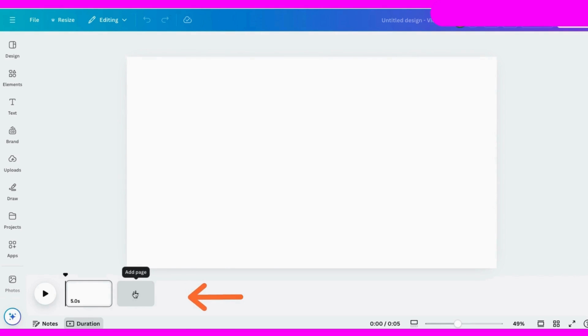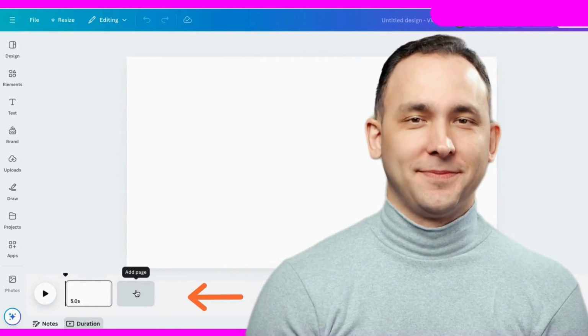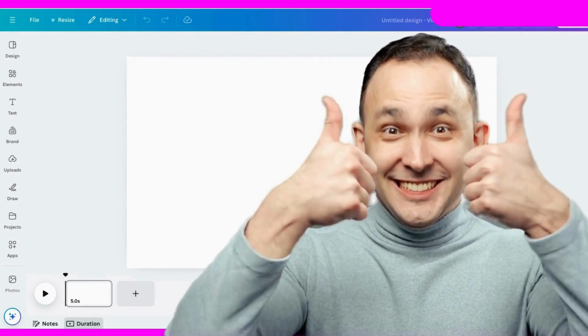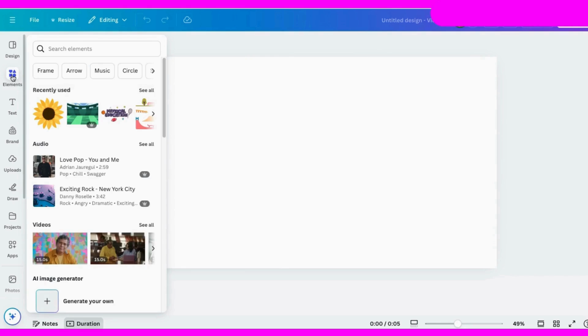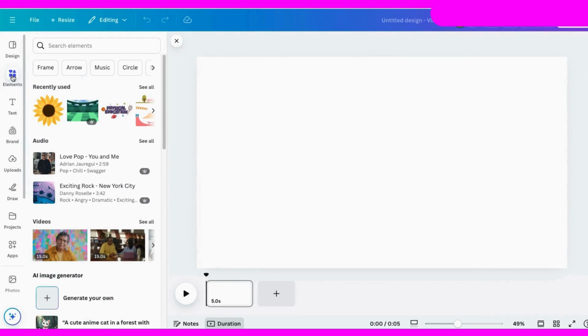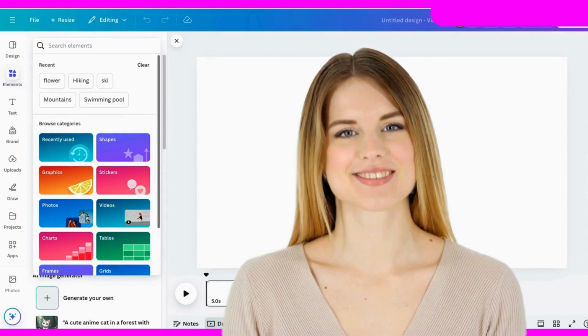I'll be using my paid Canva account to create the videos today, and many of the tips I'm sharing will be using the paid features. So if you're using the free plan, you might not be able to recreate all these effects. That said, remember that you can use these same basic tips for any type of video you might want to make.